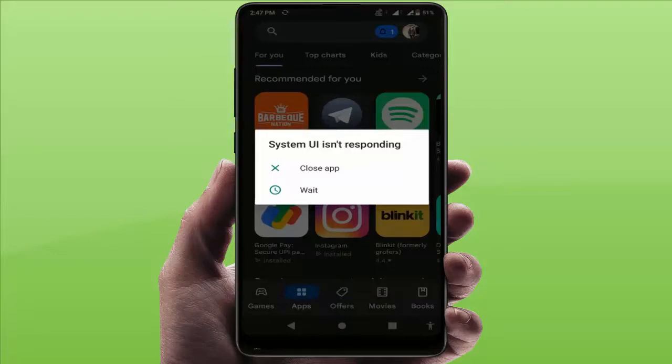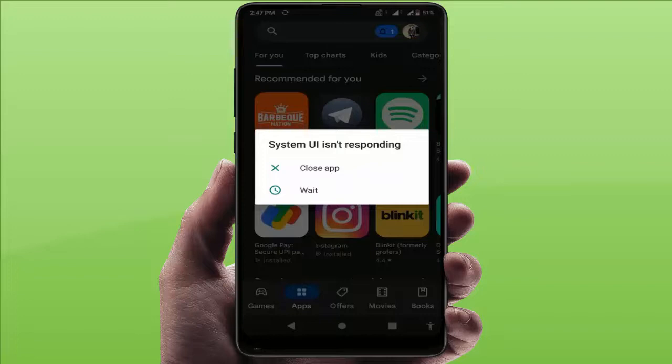Today I'm back with one of the most interesting videos. In this video tutorial guys, we will learn how to fix this error on your Android phone. As you can see on my screen, system is not responding. So I am facing the same error. I have got a simple and easy solution to fix this error.